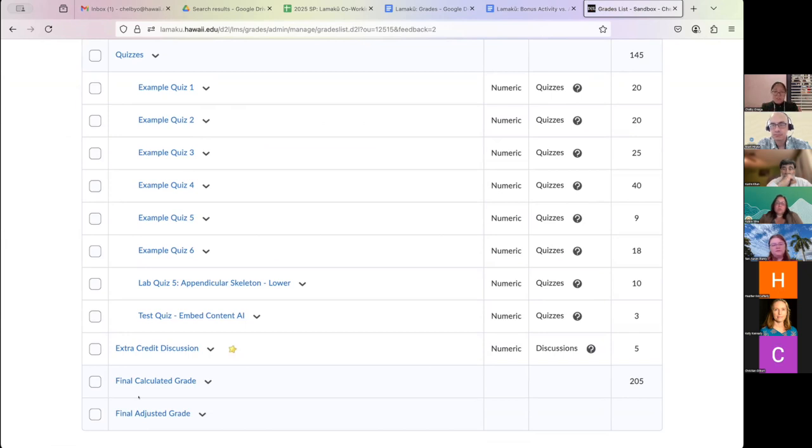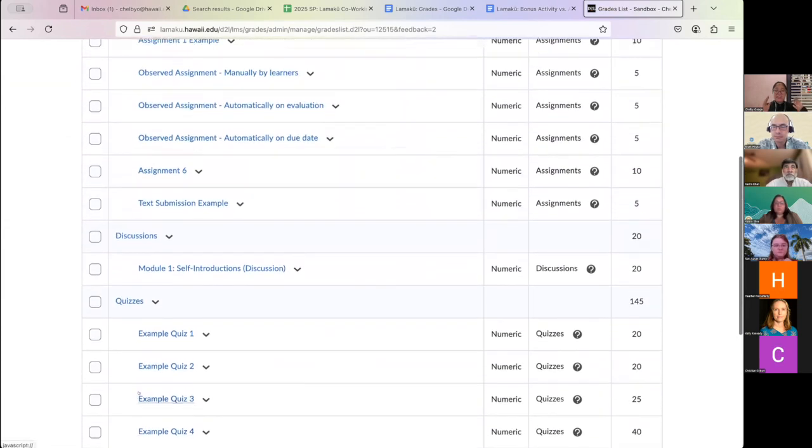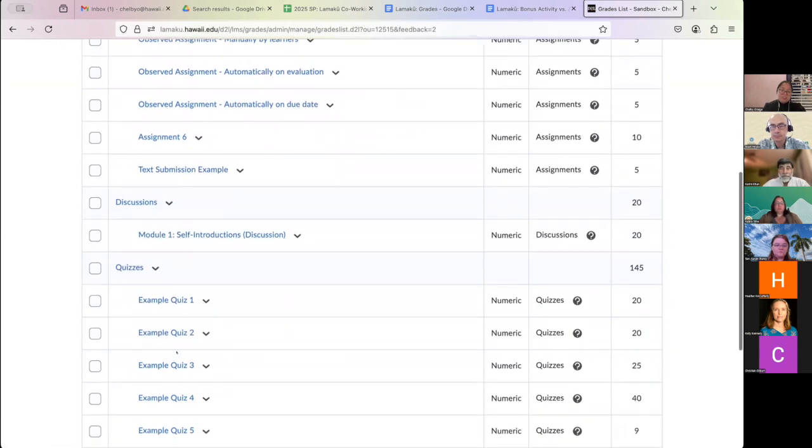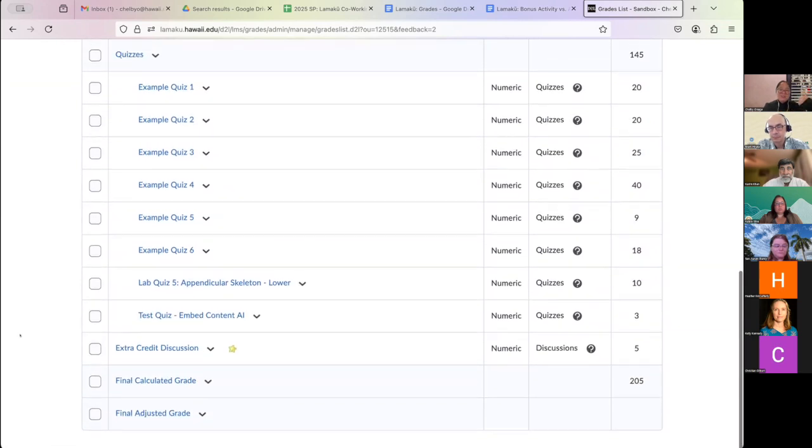Something also to mention, if you do categories. In my gradebook example, I have categories, but not necessarily because I have a weighted gradebook. It's just a way for me to organize my assignments. You do also need to change those settings for the category if you want to have a category for extra credit to also say can exceed. It explains more of that in that document, but I just wanted to emphasize for those who I might have already explained this bonus stuff to, make sure you do change to can exceed for this final calculated and final adjusted grade.